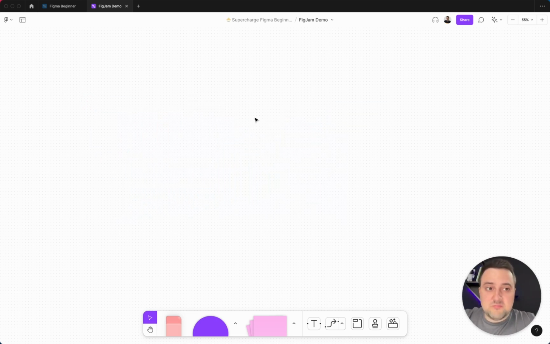Everything else is pretty similar to Figma. I would just say that it's even simpler, so that's why I won't dive in too deep into it, because it's really easy to get a hang of it, and all of our clients, even the non-techie ones, are able to go around and figure out how something works in just a couple of minutes. So have fun with FigJam as well.